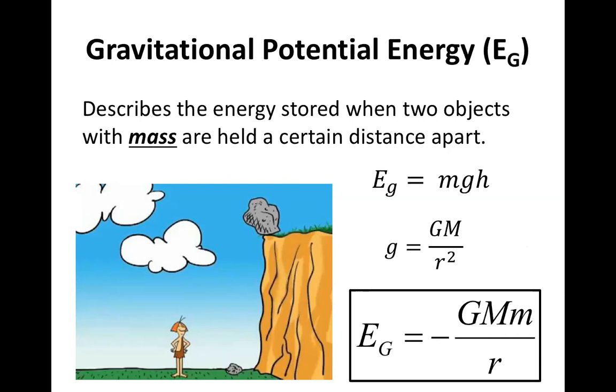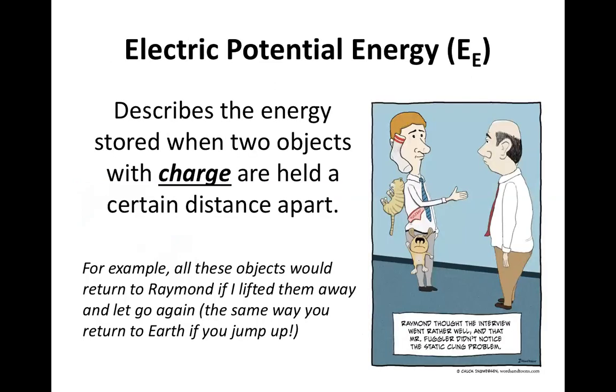But notice that in the equation for EG, there is a negative, and we know the force of gravity is always attractive. There's no way for us to substitute in negatives here. These are all positive numbers, so that means EG is always negative. And so negative potential energy means attraction. It's important to keep that in mind as we move forward.